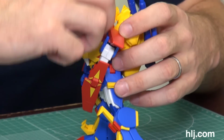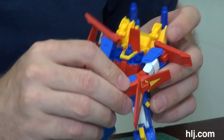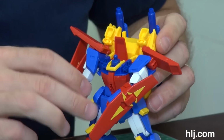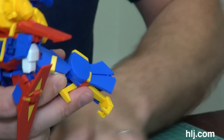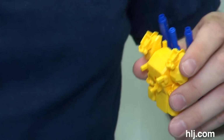Now let's start taking this guy apart. I'm going to take the head off. Probably not going to see that again for some time, perhaps. I'm going to take the lion head off. Both hands come off. From there, I'm popping the feet off as well. And I'm going to take this part on the back off. Now, I'll do this first because it's the funniest.